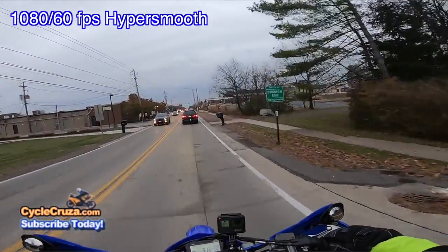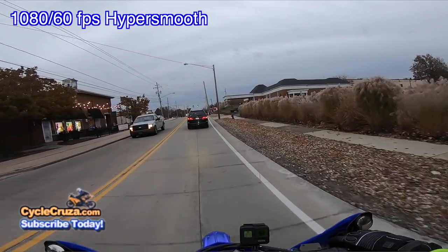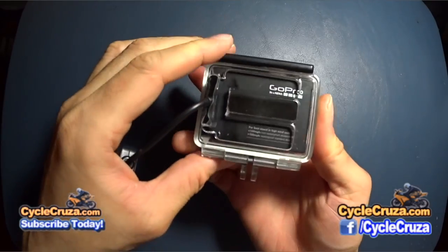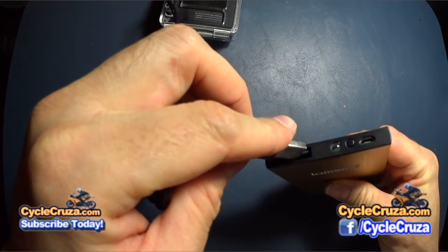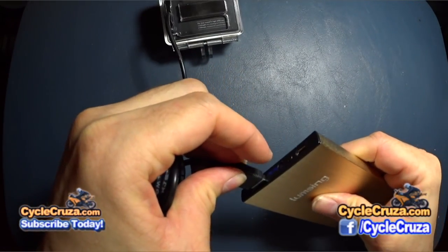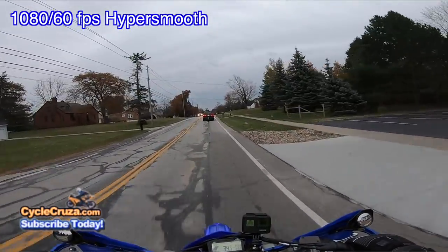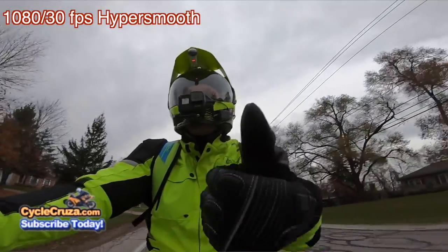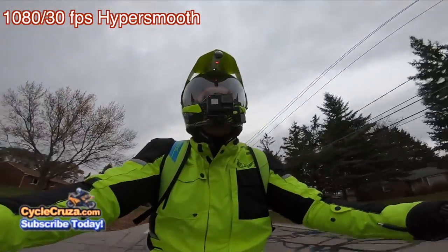One thing I really liked about my GoPro Hero 4 Black — that's why I always reverted back to it — is because you could attach a power bank from the rear of the camera. Yeah, you didn't have to have this adapter box. The only thing is you don't get the stabilization with the GoPro Hero 4 Black. But this Hero 7 is good so far — just cut that HyperSmooth off at night, like I said.